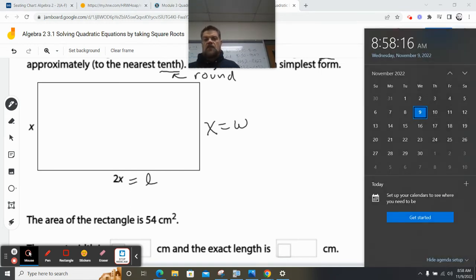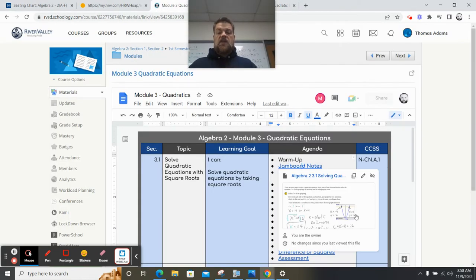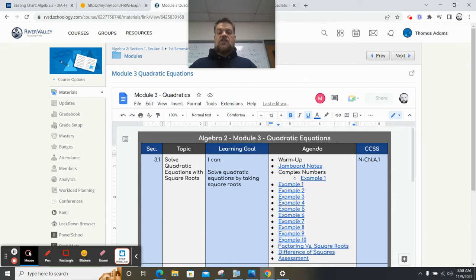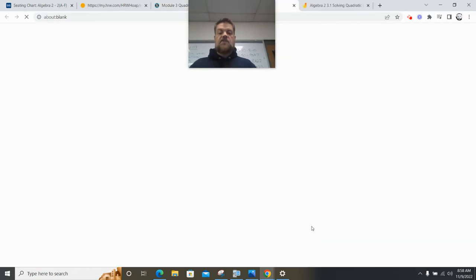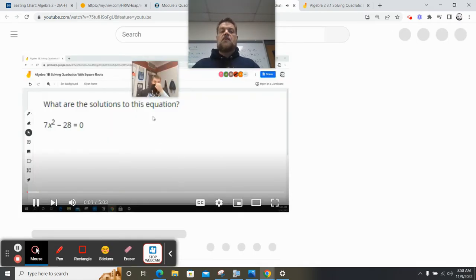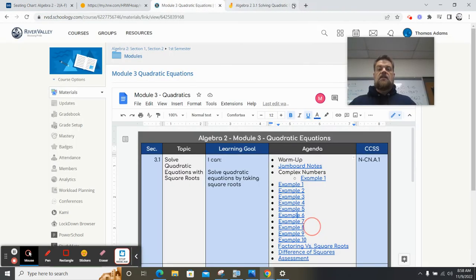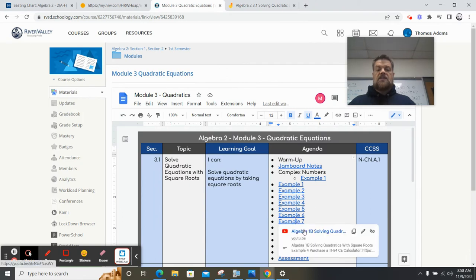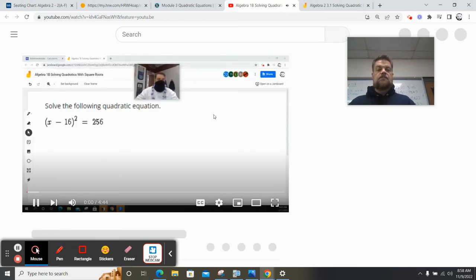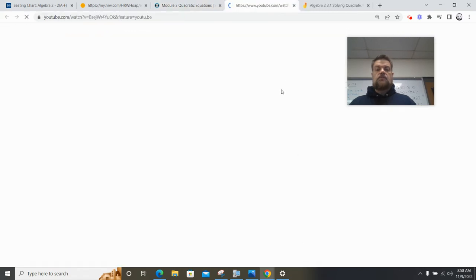One thing I want to point out is that we actually went over an example like this in class. I think it was example 6. Now, we only went over it one time, so you probably don't remember it, and that's okay. But I know in one of the classes I went over, they do the dimensions of a pizza box. So it was available to you. Let me find that example.